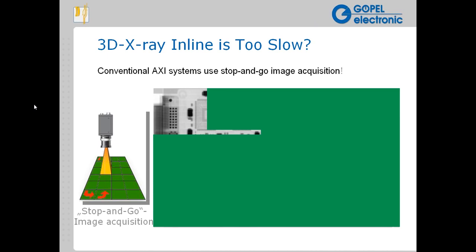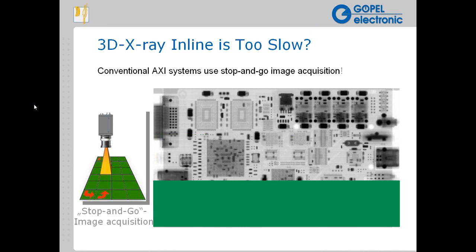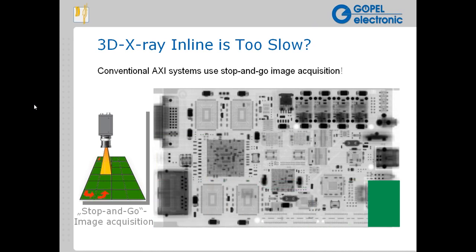In addition to this, I should mention that mechanically in the X-Line system, we use a staged handling system for the board. So we actually have 3 stages within the machine itself, which allows us to stage boards while one board is being inspected. So board handling aspects of this particular system also help us greatly with speed of test. Typically, we're 3 times faster than a stop-and-go acquisition methodology, but of course that depends on the particular application.